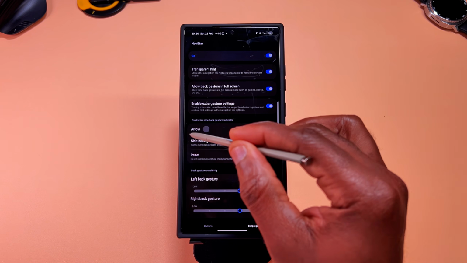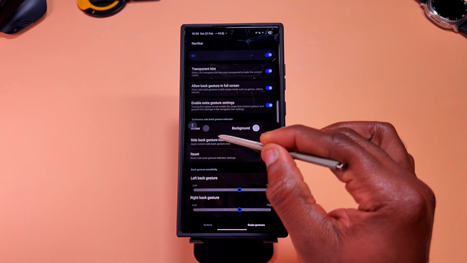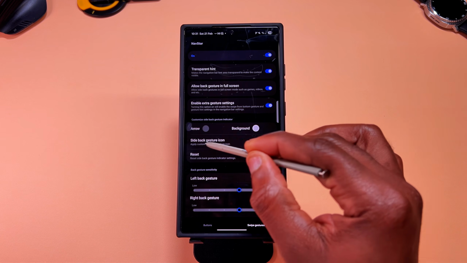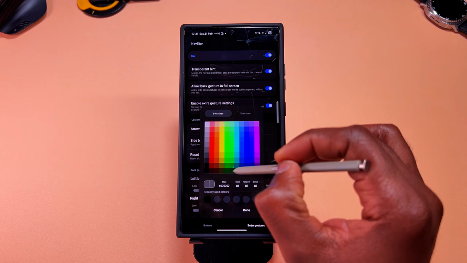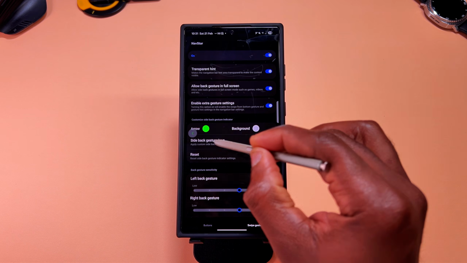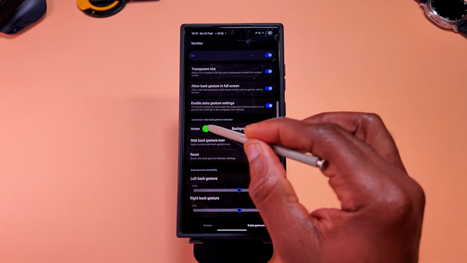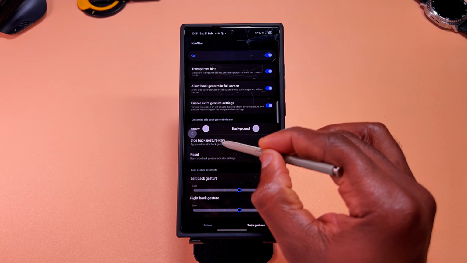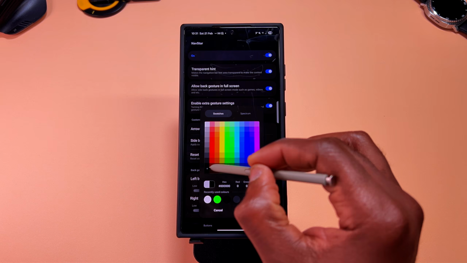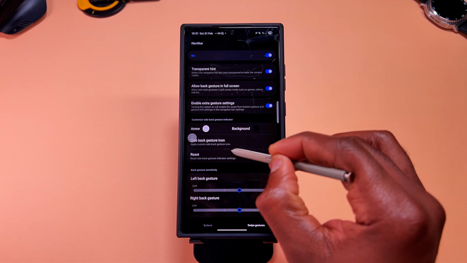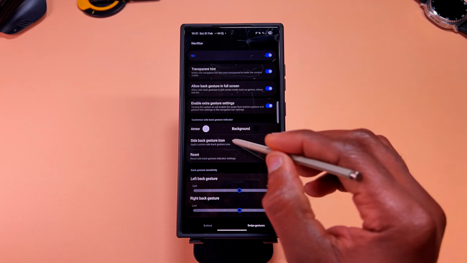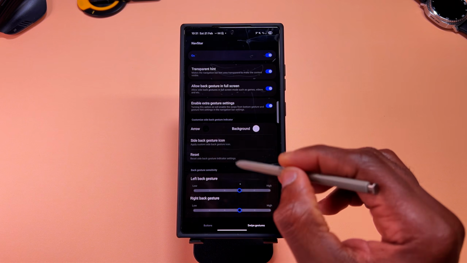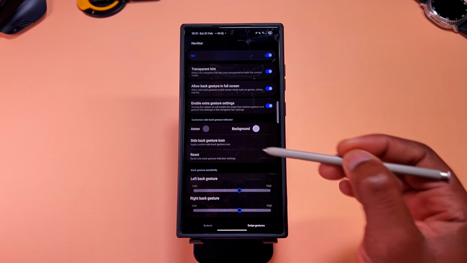Sure, for the side key, whenever I swipe this way, you can see the color of the button and the background of that button, which you see popping from the left. Now you could also change those colors. For example, if I want this one to be green, I can allow it to be green, and when this happens, you can see it's green. If I wanted this one to stay white, it's going to be white. If I wanted the background rather to be black, it's going to be black. It's a shade of black. All right, so we're just going to return everything to what they were before, or you can just hit reset and everything is reset.